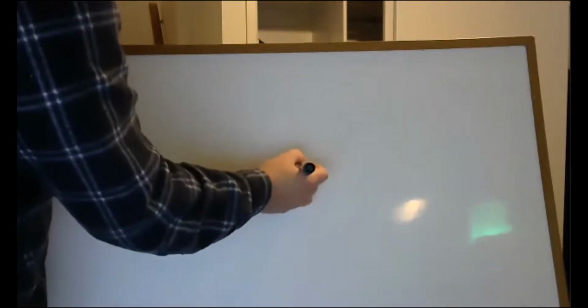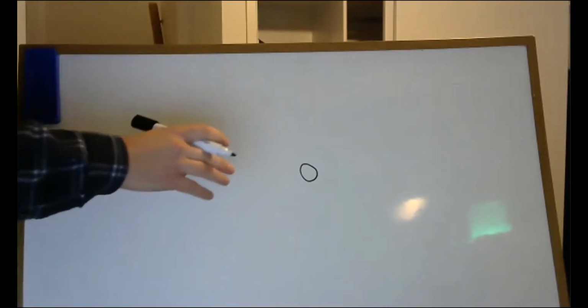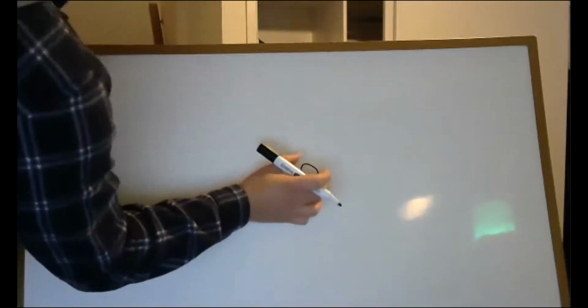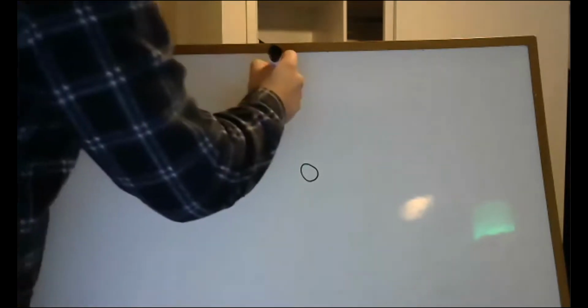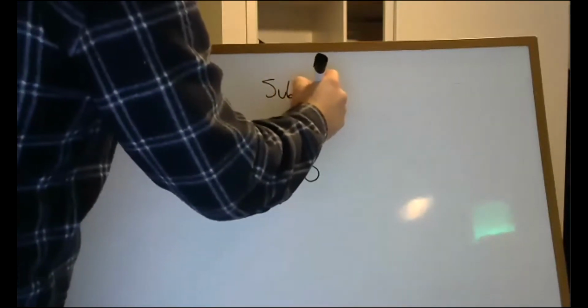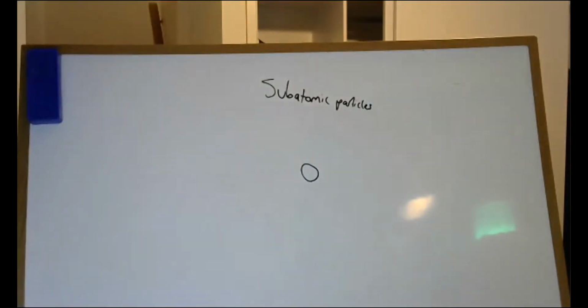So we have Dalton's model. I mean, it was pretty good effort. So tiny individual particles called atoms. He didn't really know what was in here, though. He didn't know what they were made of. He just knew that they existed. So 140 years later, we have Thomson's model. So they contain subatomic particles. This kind of builds on last week's, but we will go further into the periodic table.